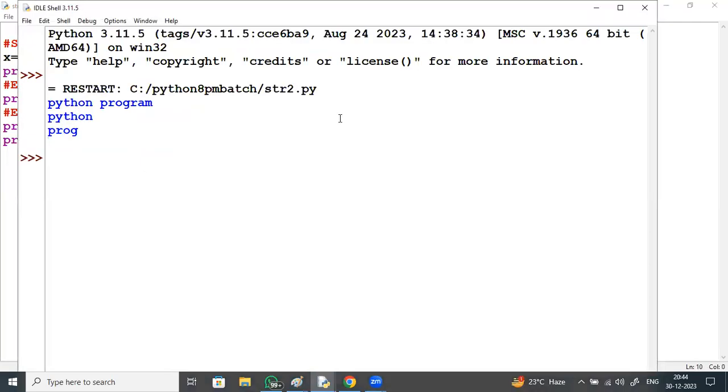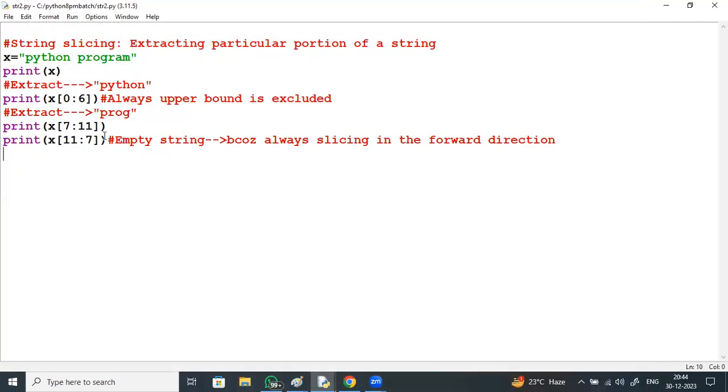Now extract this prog using negative indexing, right?